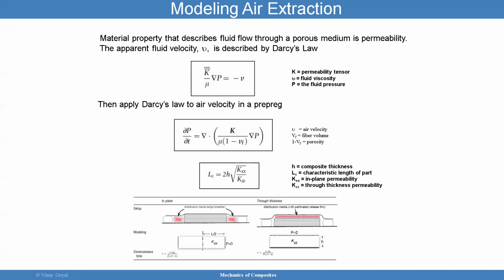You can then apply Darcy's law to air velocity in a prepreg. You can apply these ideas to calculate what's going on, and simulations can be performed. So here's the setup of how the modeling works. I don't want to go into extensive detail, but the point is that you can do these models to better understand whether the air is getting extracted properly.